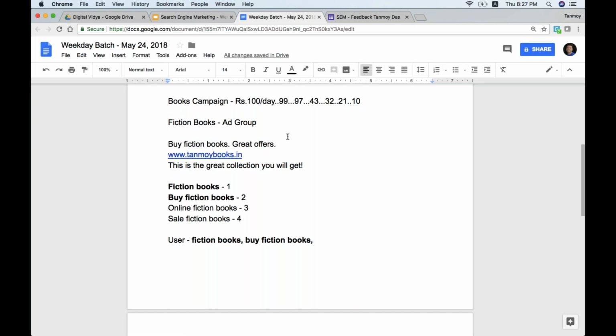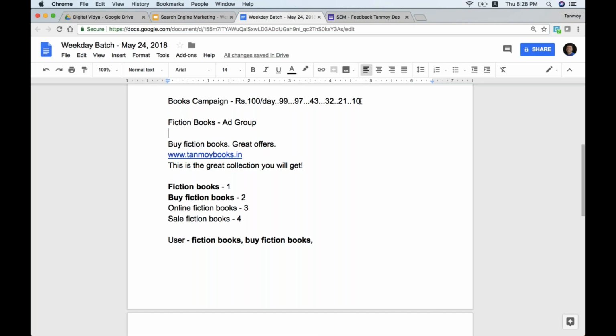When you have a credit card, you have a credit line, and suppose you have a credit line of 5 lakh rupees and you shop for say 1 lakh rupees, you are only billed for that 1 lakh. In the same manner, here you have a limit of 100 rupees per day. But today you spent 90 rupees worth of clicks, so you will be billed only for 90 rupees. Nothing happens to this 10 rupees. It expires, it vanishes.